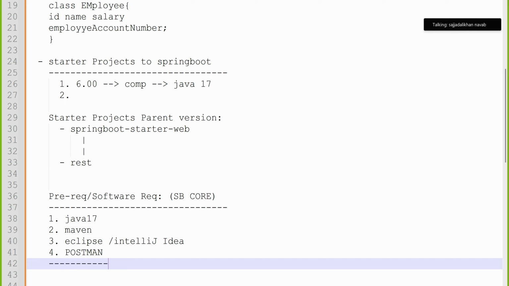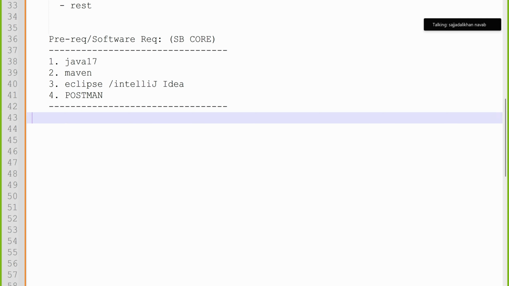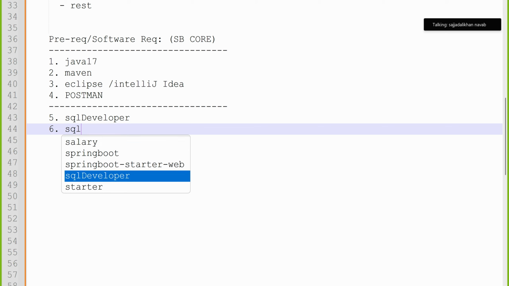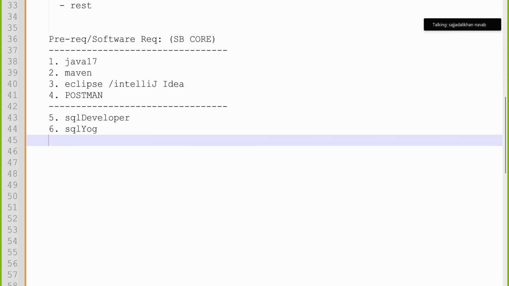Later, when discussing Spring Core, we will be integrating Spring Data JPA, and we will introduce how we are going to store the data in a database. For this, I recommend you download SQL Server or SQL Developer. You need this. And you might need SQL Arg also. That's it, I think. These are the software you are required to have.